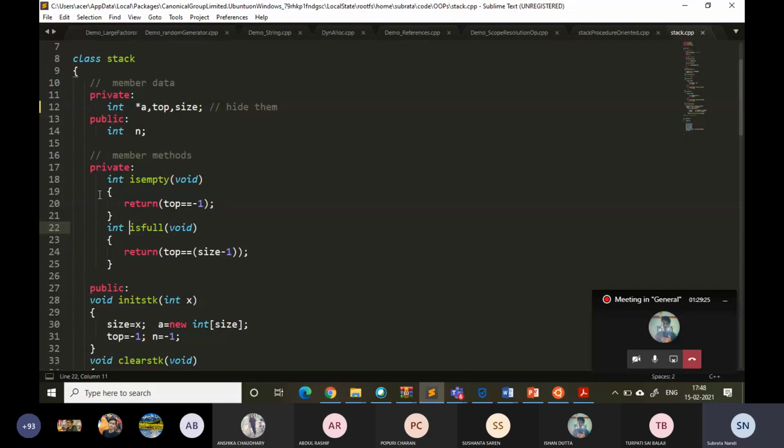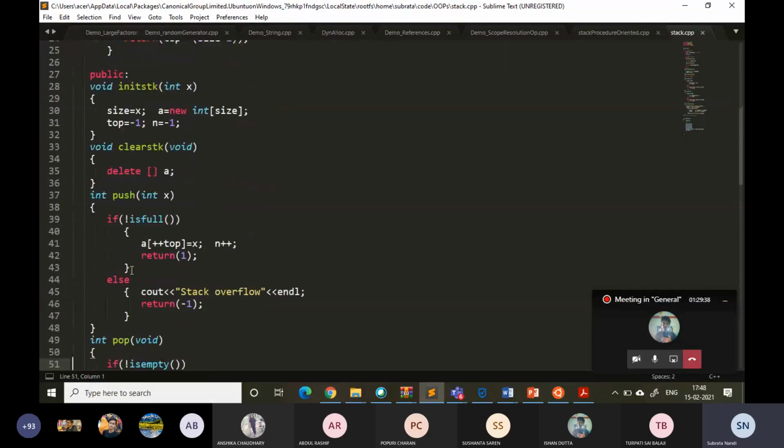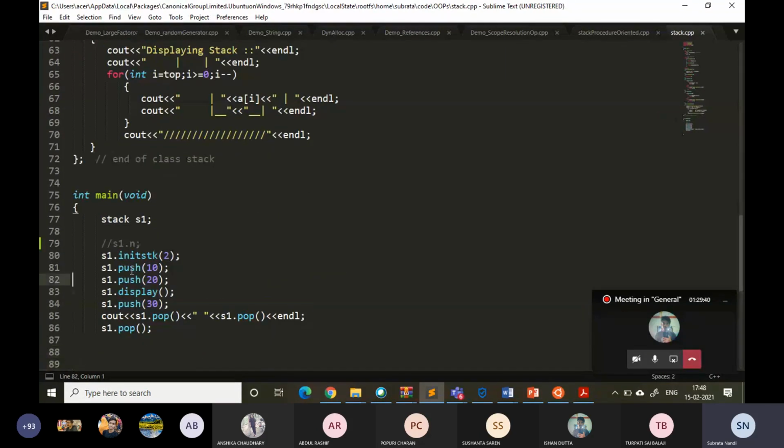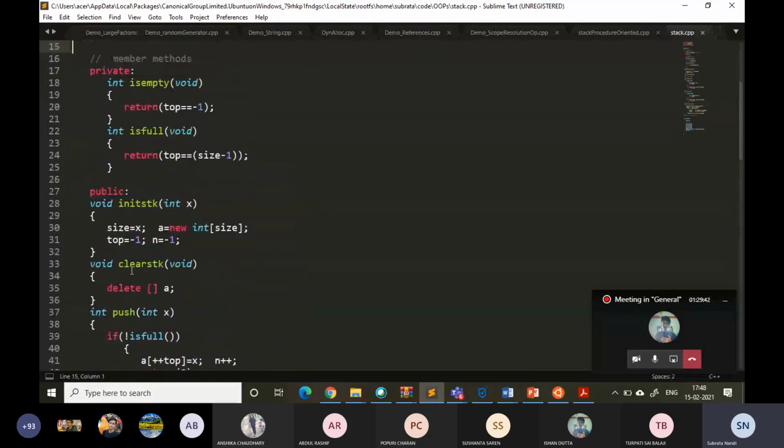Now once it is figured out, then for the member methods, first you list the private ones, then the public ones, and similarly for the member data, first the private and then the public. So that may be the approach. But can you find out some problem in this way we write this?